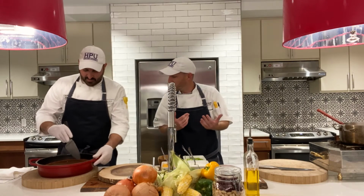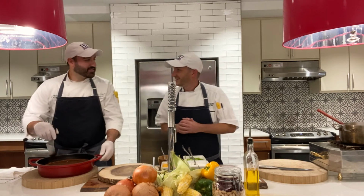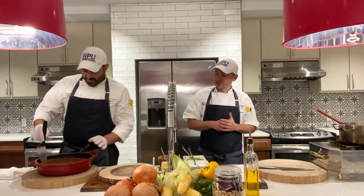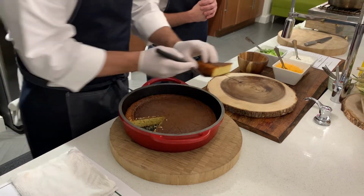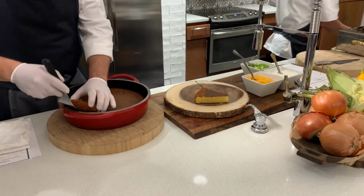It was always a dessert for my grandfather. He always threw cornbread in with a splash of butter. Oh, my grandmother does the same thing. That was just something I grew up with my grandfather doing. Pull this out. Nice. And I'll get started bowling up some of our chili here.